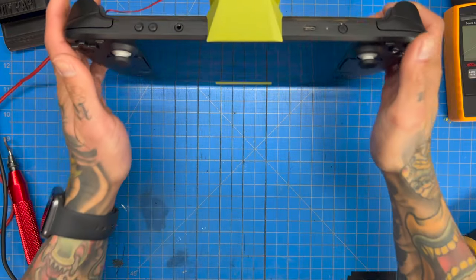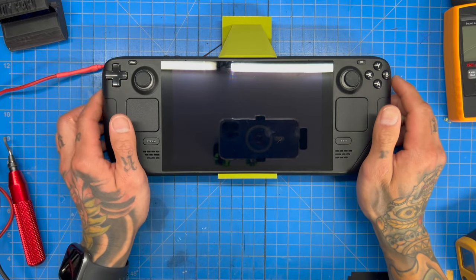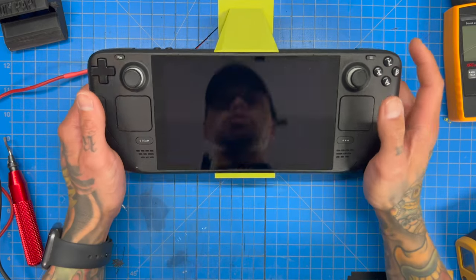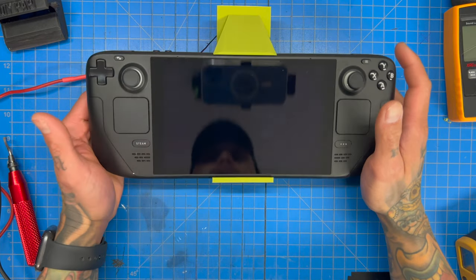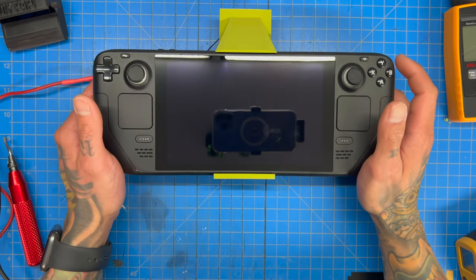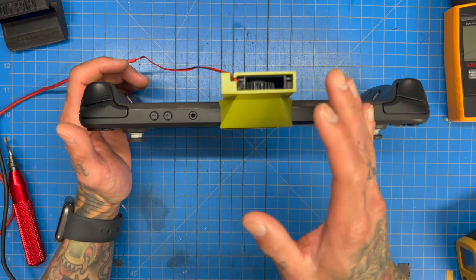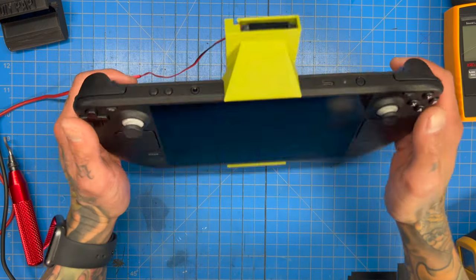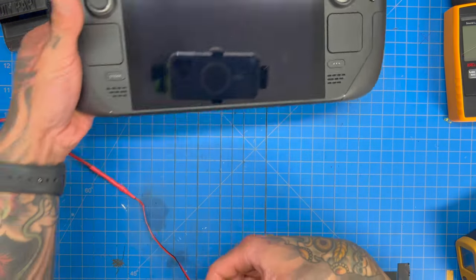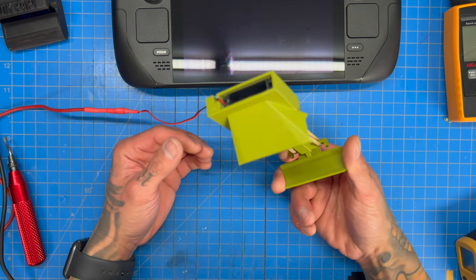All right, guys. So overall, in today's testing, we got a 9 degree delta. In other testing, it's kind of where I'm at, anywhere between 11 and 9. Obviously, room temperature has a huge factor in all of this. Today was a really hot day, so I think this was a really good test to see how well this cooler will actually work on your Steam Deck, because obviously some people are going to be in higher climates. And the fact is that this thing actually works.